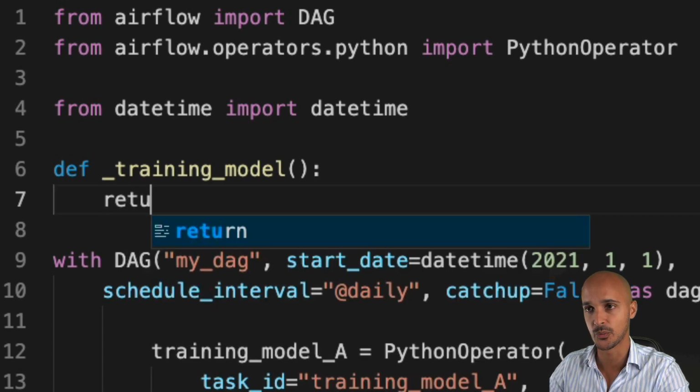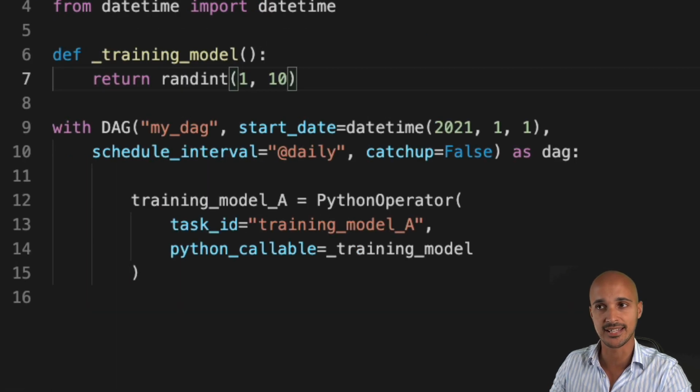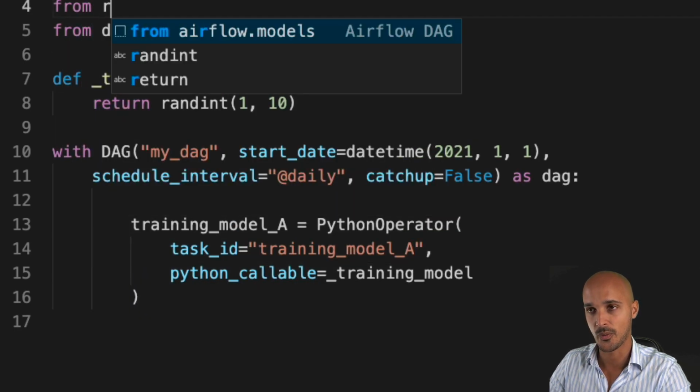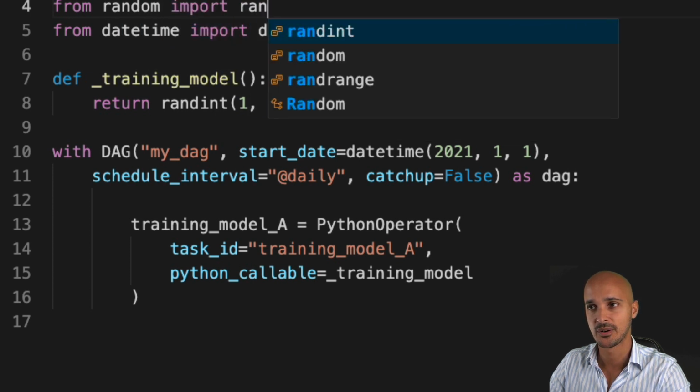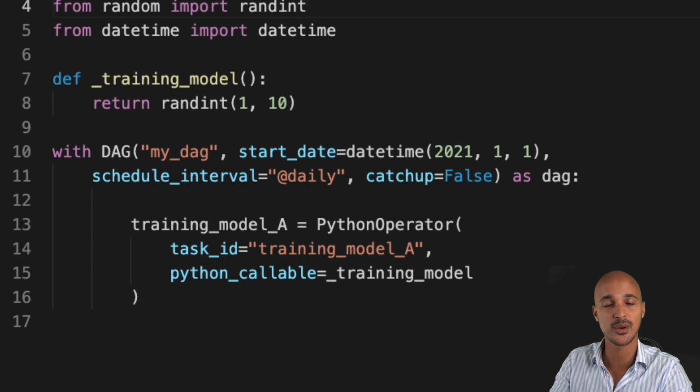So let's put return randint 1 to 10. So a value between 1 and 10. And as we use randint, we have to import it right there. So let's put from random import randint. And that's it. At this point, you have successfully created the first task, training_model_a, calling the Python function training_model, returning a fake accuracy.